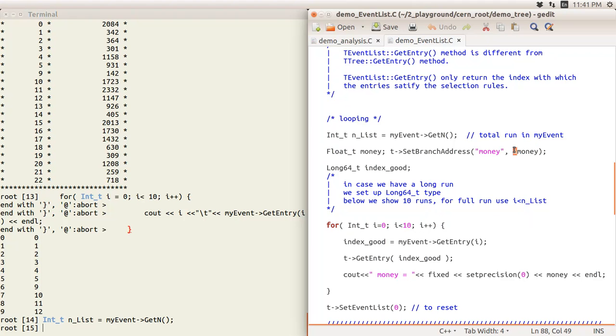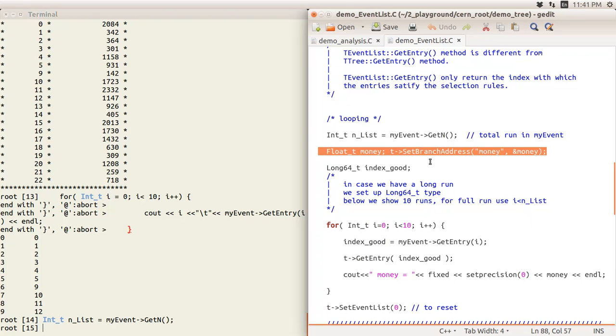So we invoke SetBranchAddress as we discussed many times in the previous tutorial. This tells it I link the variable money with the data within the branch called money here.